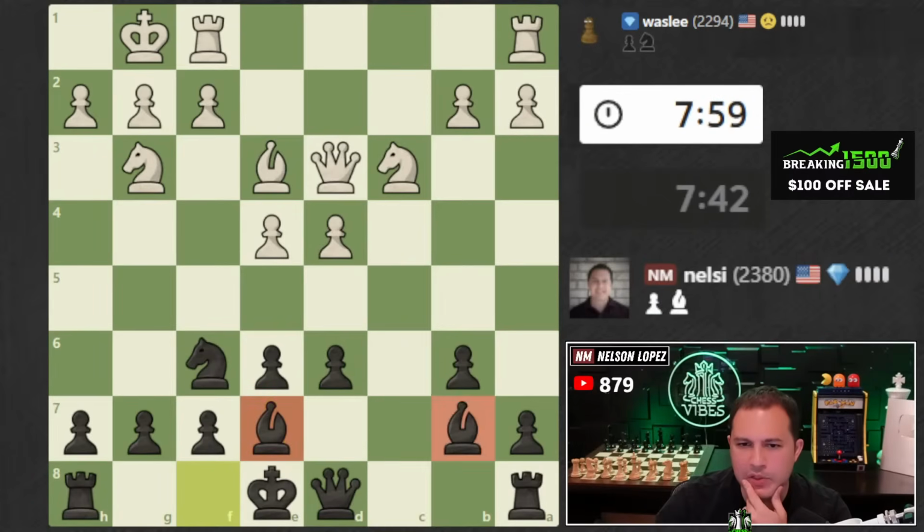We've got the bishop pair, which I like. I don't really know what this knight is doing over here. It doesn't seem to have much of a future. So, yeah, I think the Owen's defense in this game is working out nicely for us.